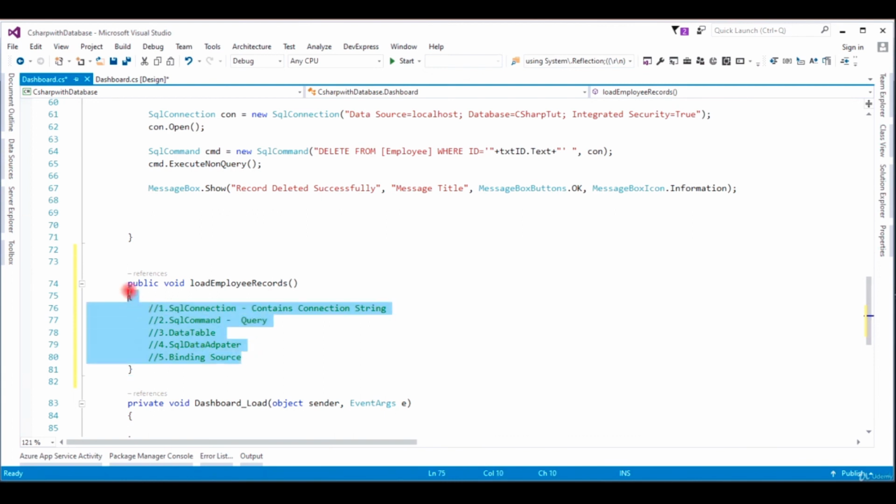So these are the five things you always need when you are displaying records from a database onto a data grid view.